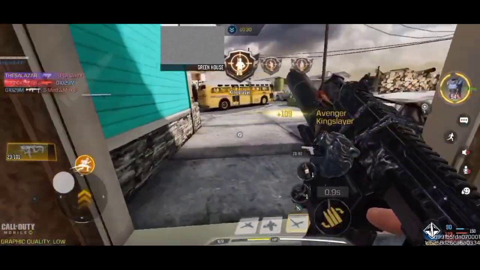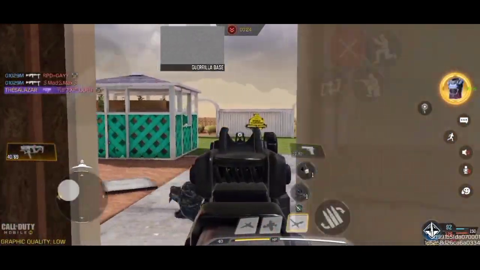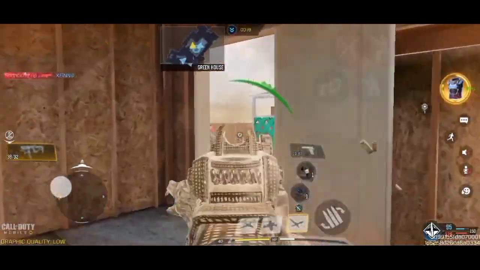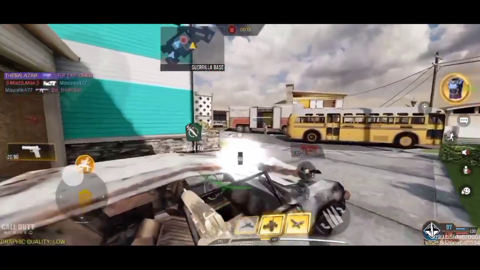Okay, I got one. There's one more on the point. I just saw him go. Yep. Got him as well. Are they still spawning here? Yeah, they're still spawning here. Oh my god, my aim is horrible. Dude, you need to die. Come here. Nice, I got him.